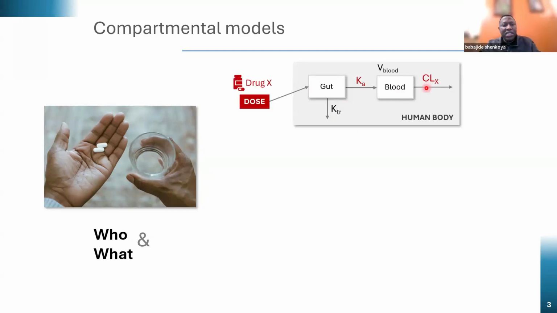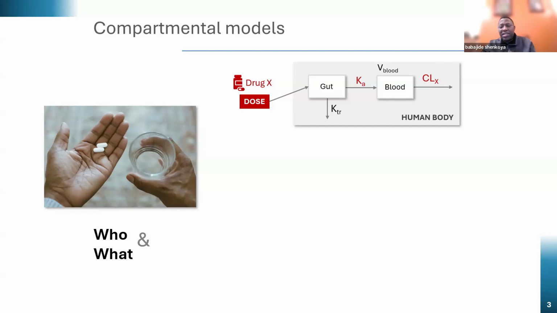Then the second aspect is the drug that we want to use. In this case, I said drug X. When we bring drug X into the picture, the drug also comes with its own specific parameters that relate to the drug. For example, the absorption rate constant Ka here, or the clearance of the drug, the CLX. So these two parameters are related to the drug. If I change drug X to drug Z, for example, then the Ka and the CLX are no longer going to be the same. Then I have to use those values for that new drug.